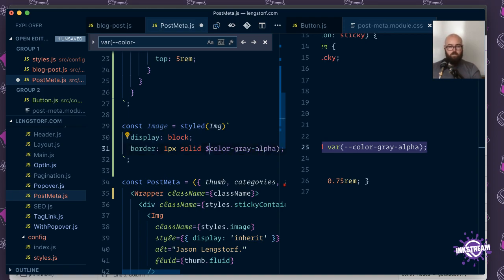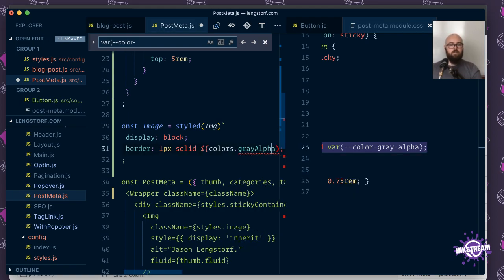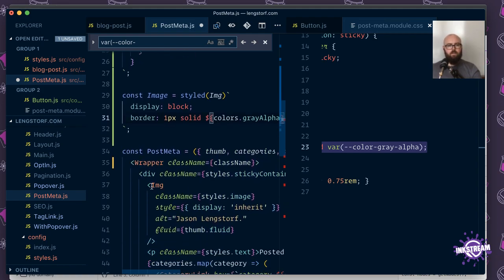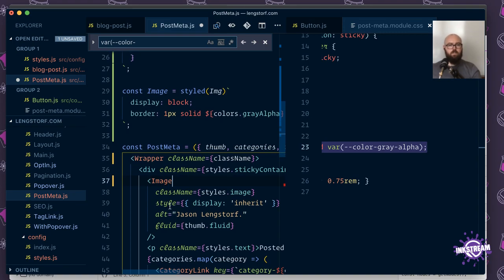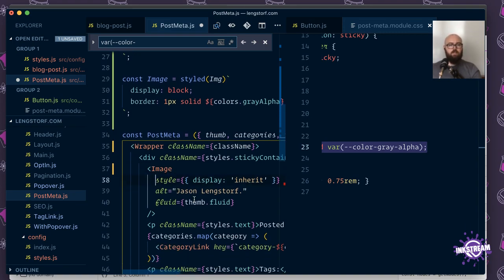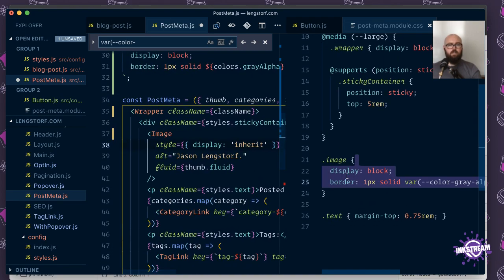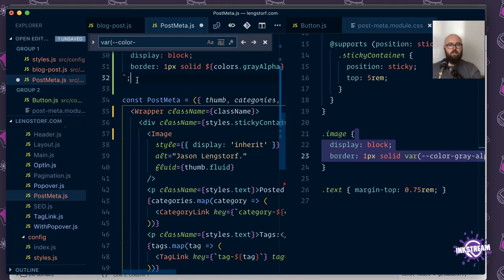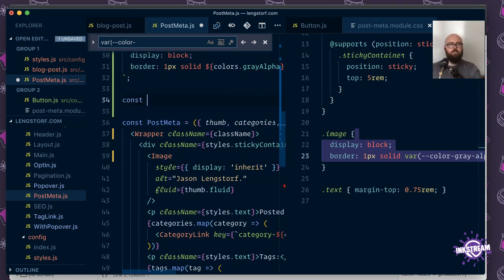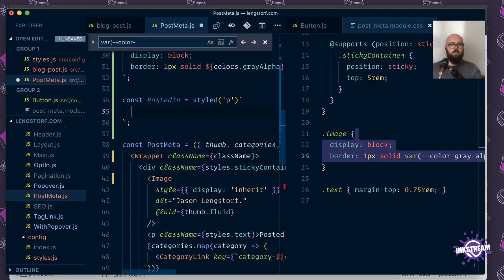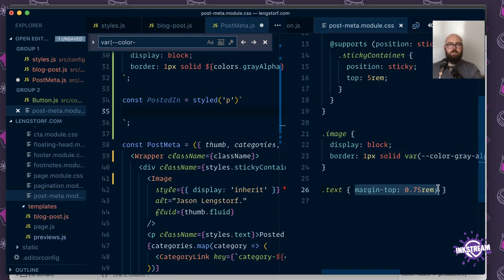Convert this over to, voila. And then we'll switch it over, get rid of the class name. Good, good. Hard-coded things, always love those. Then we need the text, and that text is just a margin adjustment.